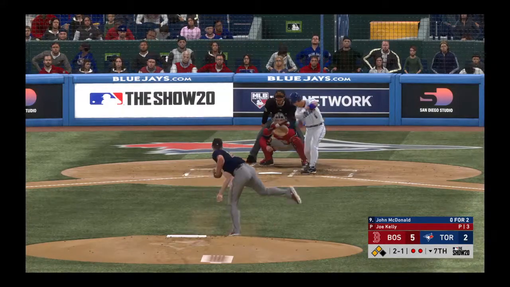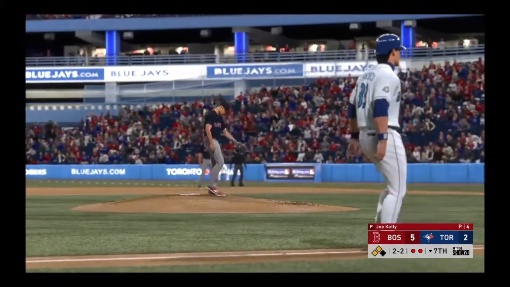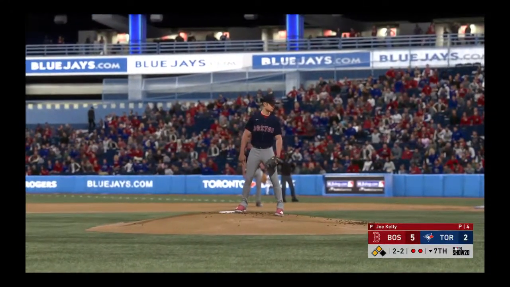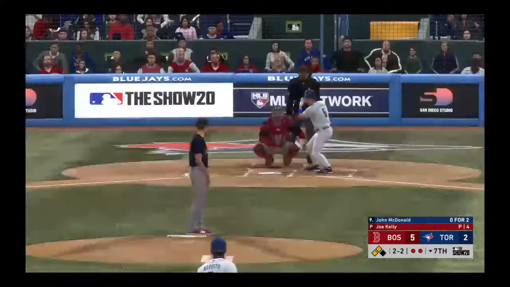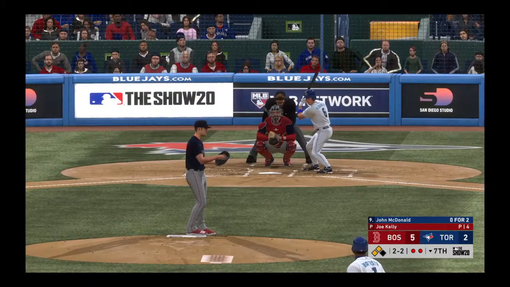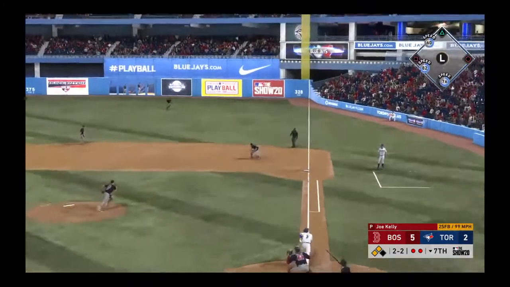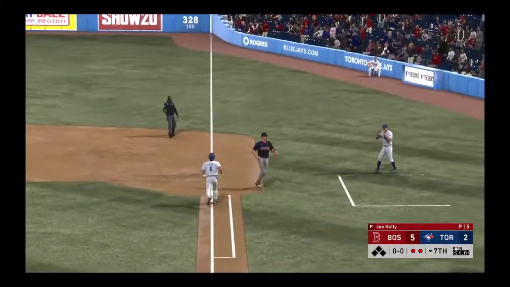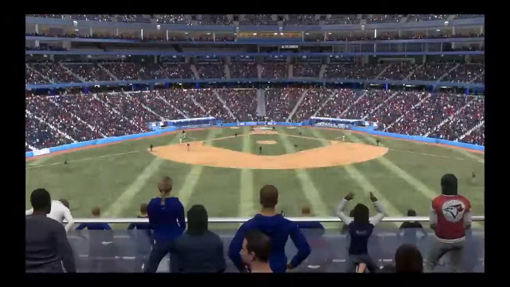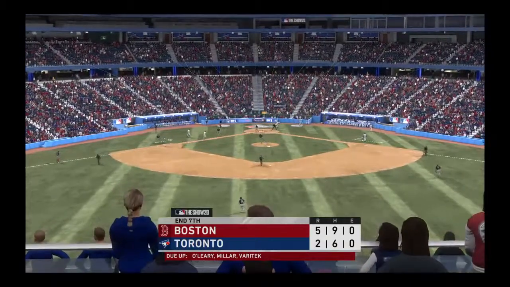Two and one. Here it is. And it's fouled away. Drilled to first. He's right there, and he's on the bag himself, and the inning is over. Blue Jays forced to settle for just the one. Eighth inning coming up. The Red Sox are out in front, 5-2.